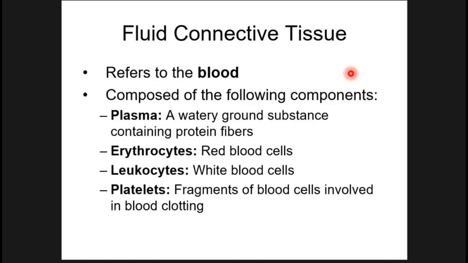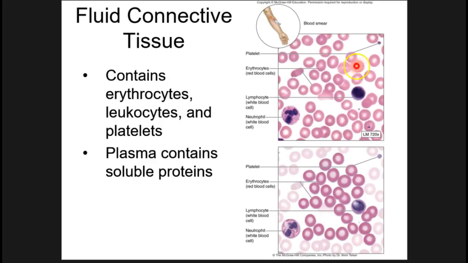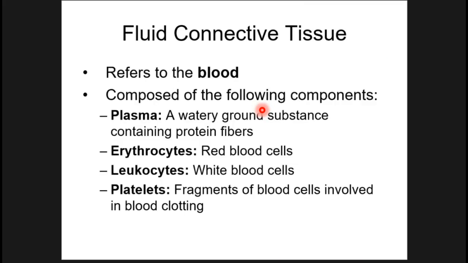This is the fluid end of connective tissue. The difference here is, again, these cells do not secrete their extracellular matrix. The extracellular matrix here is pretty much just fluid, electrolytes and proteins. So we have red and white blood cells and platelets, and that's it for cellularity here. Those are the only cells you're going to have. Platelets are cell fragments, so that's not even a cell. The watery ground substance is known as plasma.